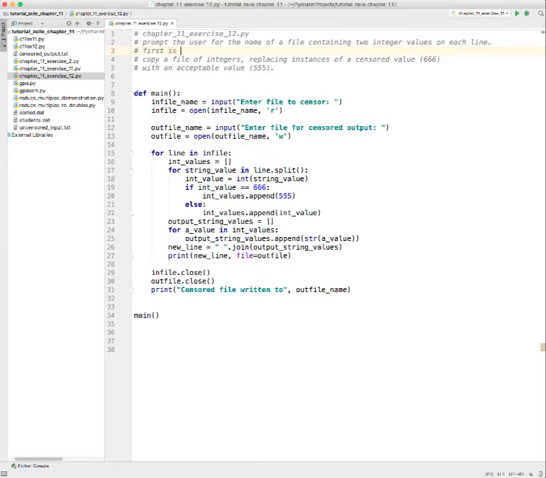First is value to censor. Second is replacement value. Okay?